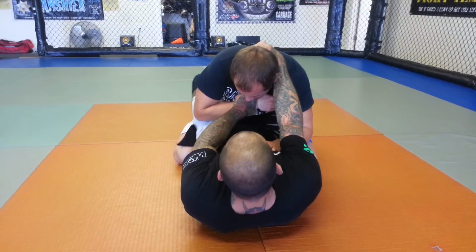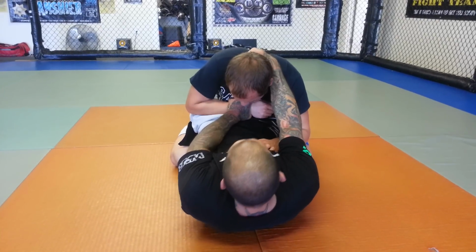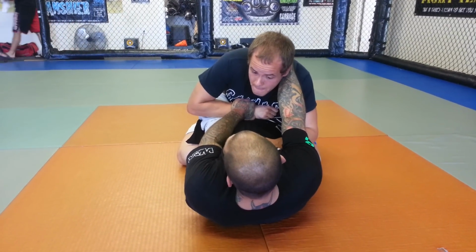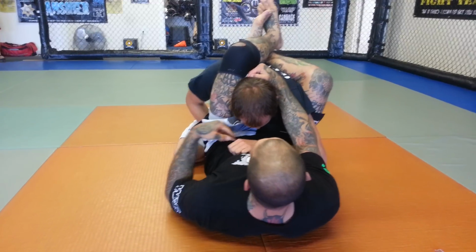Now, I'm going to collapse my hips. By collapsing my hips, it's going to create space between me and him. So I've got the grip on the head, grip on the wrist, pushing his hand between my legs. I'm elevating my hips. When I want to go, I'm going to release my hips and come over the top.